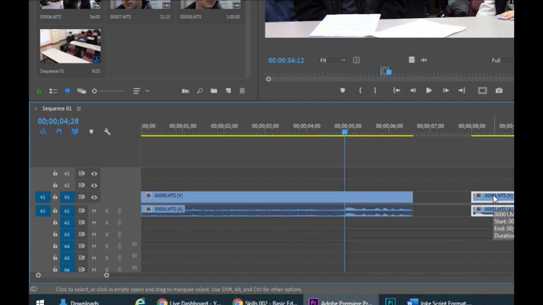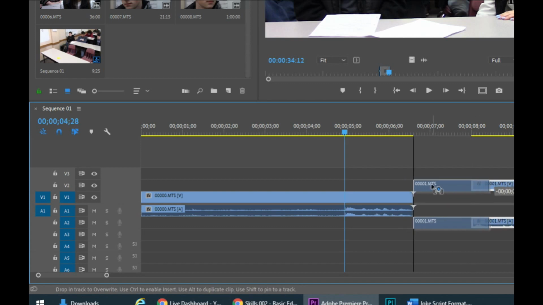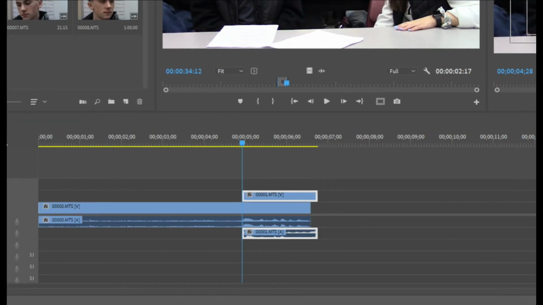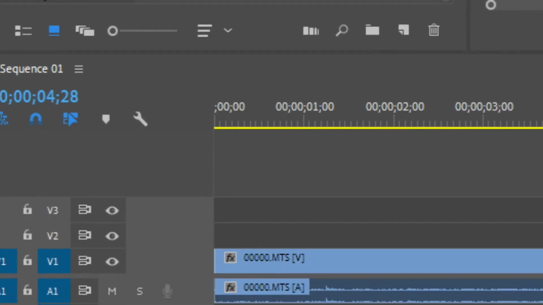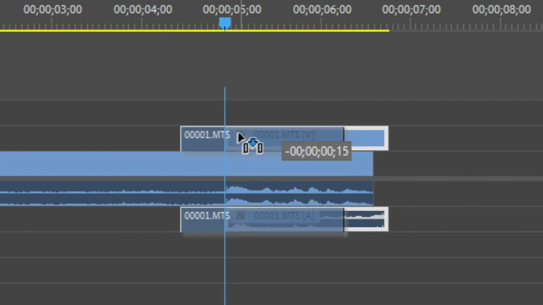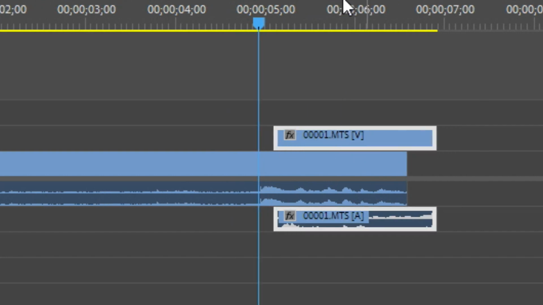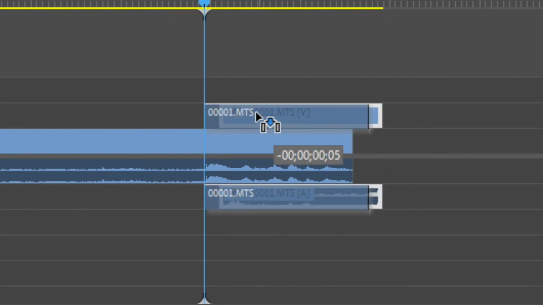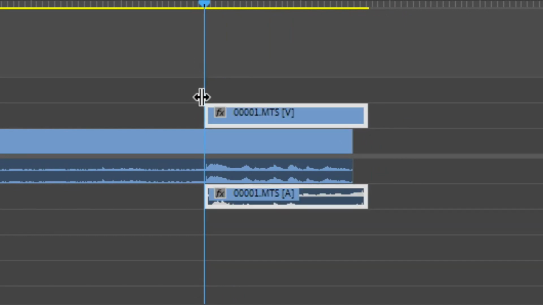So what I'm going to do now is a neat trick. I'm going to raise and lower the audio of this clip, move it over, and it's going to snap to my playhead. What makes it snap is this little magnet. This magnet allows you to have clips snap to another clip or your playhead at some point. With that off, this will just slide around. It won't stop anywhere, and I find that to be a bit of a pain. But with it on, I can have it snap right to the playhead, and it should look fairly good.